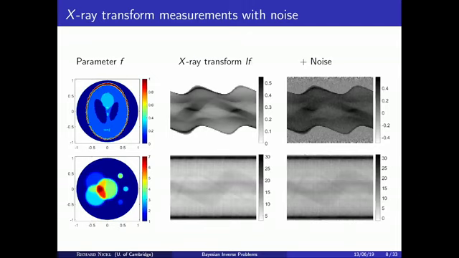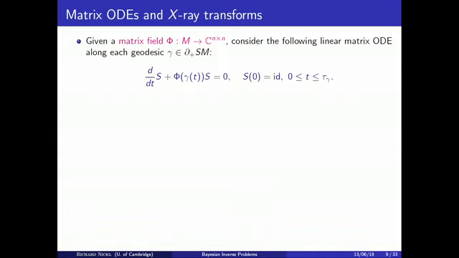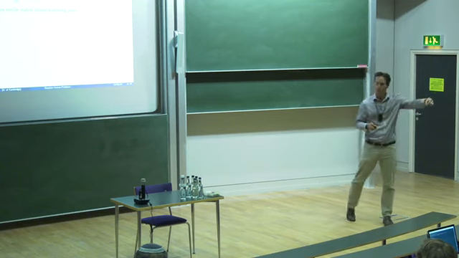And so you want to basically go back from images of that kind to images on the left-hand side. So this ODE perspective is something that generalizes, and it is actually what pops up in these Nature papers naturally, that now you have just an ODE as before, but now S is a matrix, and phi is also a matrix. And you have some initial data, which is the identity. You have an exit time for your geodesic, and you observe the matrix solution of this ODE as your geodesic has hit the other end of your domain.